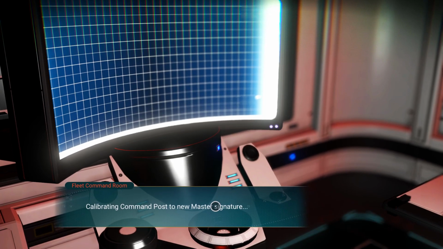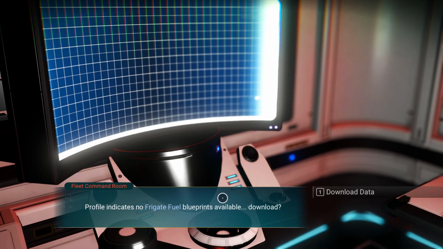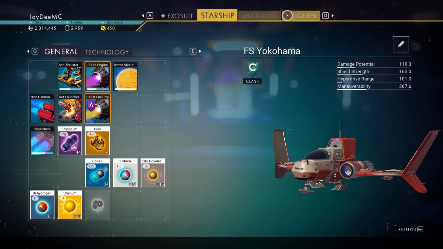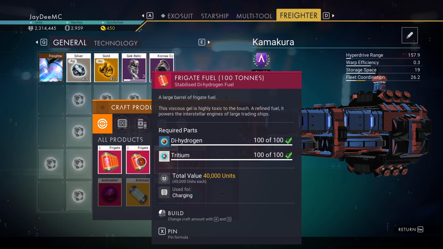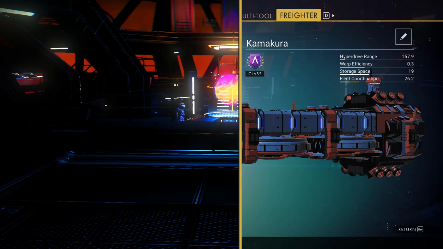Calibrating command post to new master signature. Success. Master profile indicates one support frigate available. Profile indicates no frigate field, blueprints available. There we go. Download. Yes, I need that. Excellent. Exactly what I needed. And how do you make it? Just go here. Frigate fuel. We need dihydrogen and tritium. Oh, look at that. 200 tons. And this one is 100 tons. And this one is 50 tons.